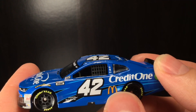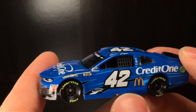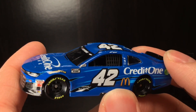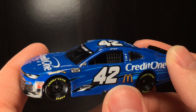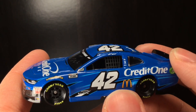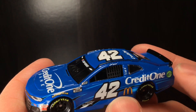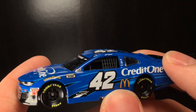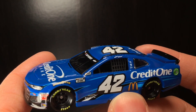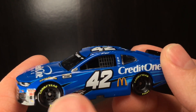I think one of them is going to make one more start in their career. I think Kenseth's done, and I think Bowyer could — I would not be surprised if Bowyer showed up at the Southern 500 or something, gets a one-race deal after the Fox portion of the schedule is done. I could see him doing that. Johnson — something tells me Johnson's going to make one more start in NASCAR, with fans and everything. I don't know where. It could be the IMS road course. Who knows?